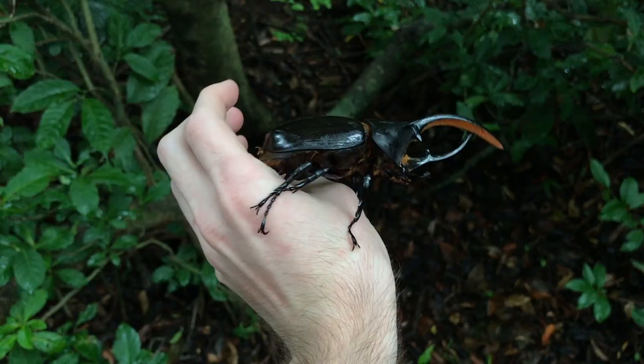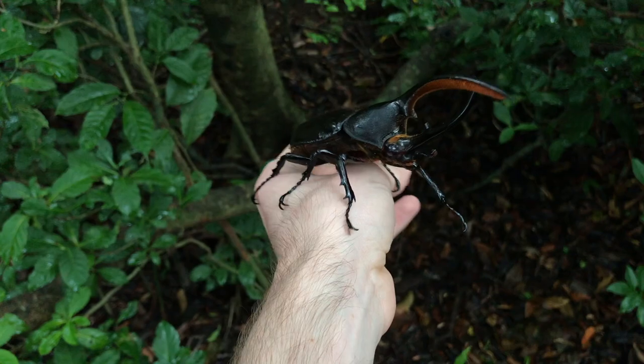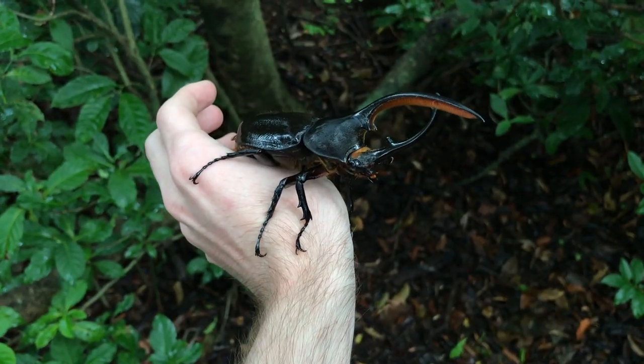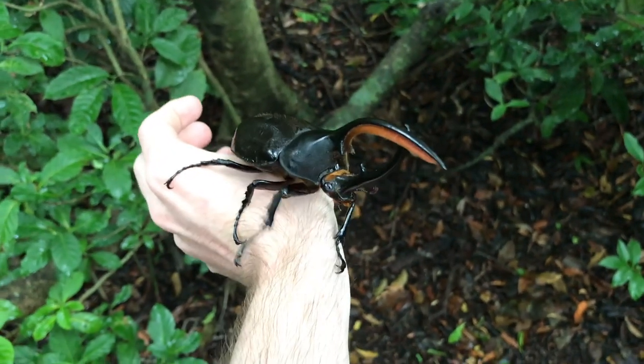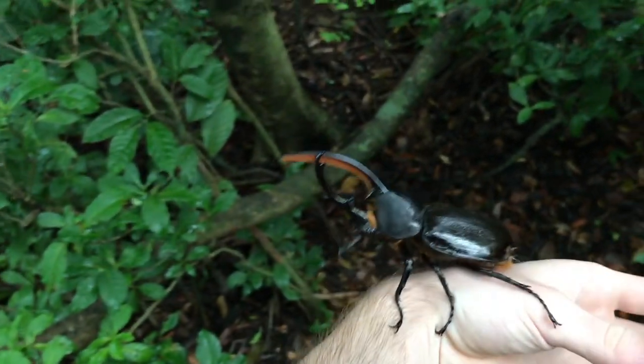This is because artificial lights can confuse and disorient most species of beetles flying at night. In Monteverde, at the Monteverde Butterfly Gardens where I was an intern, we had a 24-hour phone service open to anyone who found stranded Hercules beetles. Because of development and habitat fragmentation, these beetles are finding it harder to move from one place to another to breed, as they get disoriented by lights in cities and rural areas. We would take them, breed them, and then release those mated females into the wild so they could continue the species.